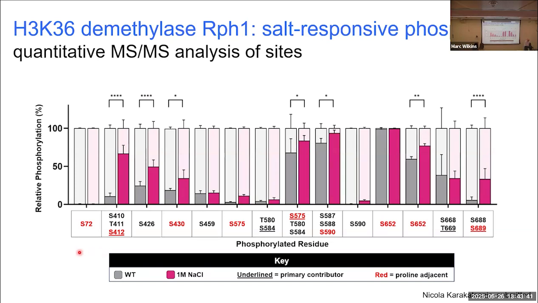But what you do see here, which is fantastic, is when you treat the cell with 1 molar salt and then analyse the level of phosphorylation at these different phosphorylation sites, this is S412, meaning serine 412, you see that there's an increase in phosphorylation on treatment with salt. So this means information is coming from our sensing signaling system into our histone modifying enzymes, which is good. And there's a stack of these. Some don't change, but some do. Look particularly at, for example, S412. It's a really nice change.